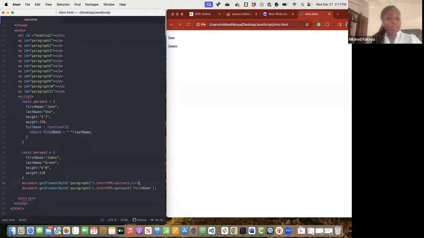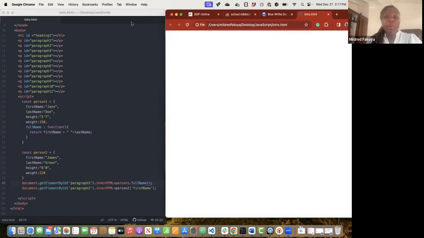So let's say we want to return person 1 dot full name, and then we'll put a pair of parentheses. And then we want to get the full name, Jane Doe, and then the first name of person 2. When I refresh this, I don't have anything printed because there must be an error here. For us to see what the error is, recall in the last lesson we used the developer tools, so I'm going to use that here.